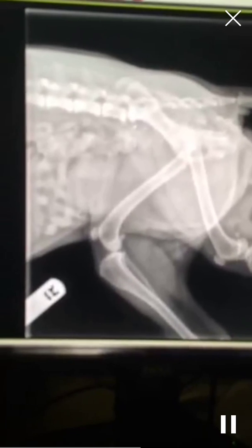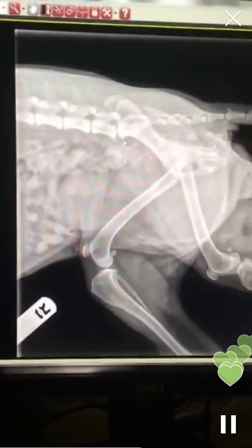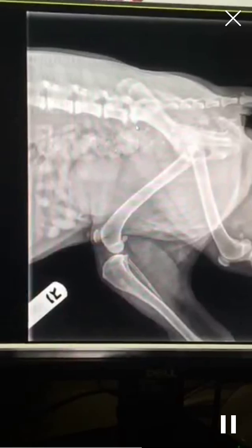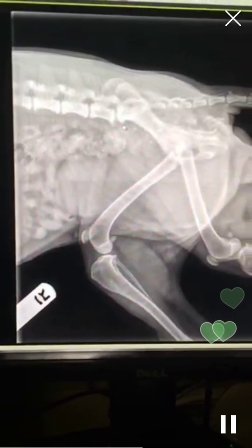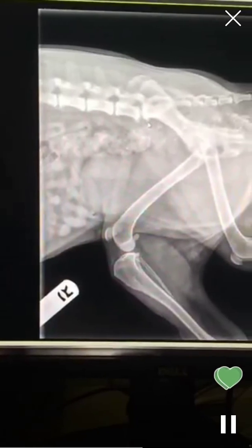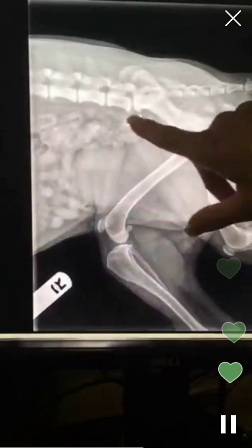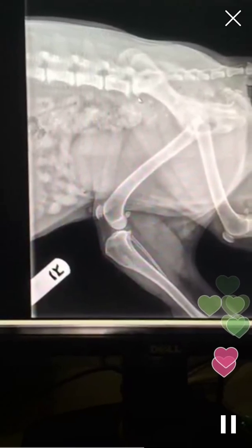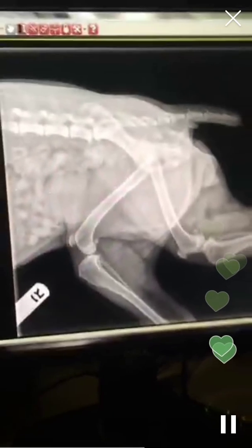I mean, there's no adopters in sight for her right now, but if we ever get somebody interested in her, what do I need to prepare them for with spondylosis? You know, that usually doesn't cause any major demise. So it's not like disc disease or something? No. This is more of an aging change, and I don't see any evidence of that higher up. It's just in this lower back area. So I'm not overly concerned, and I don't think it's going to inhibit her long term. The hips are a little bit more of an issue.